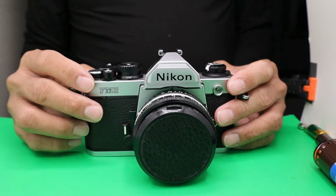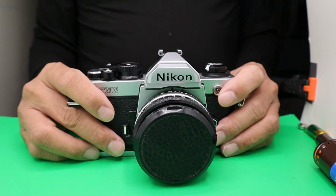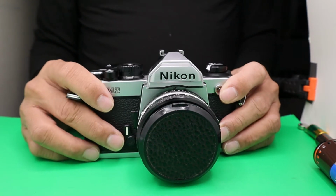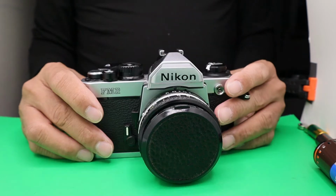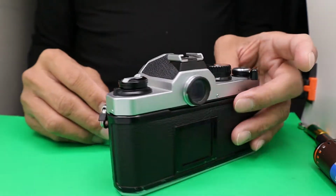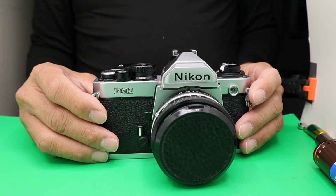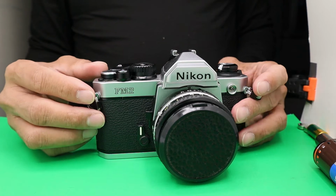The exposure control is vertically arranged with plus or zero or minus LED lighting in the viewfinder. This metering system can be traced to the Nikomat FT, aka Nikomat, in 1965. The viewfinder also had a Nikon standard interchangeable focus screen with various focus options.